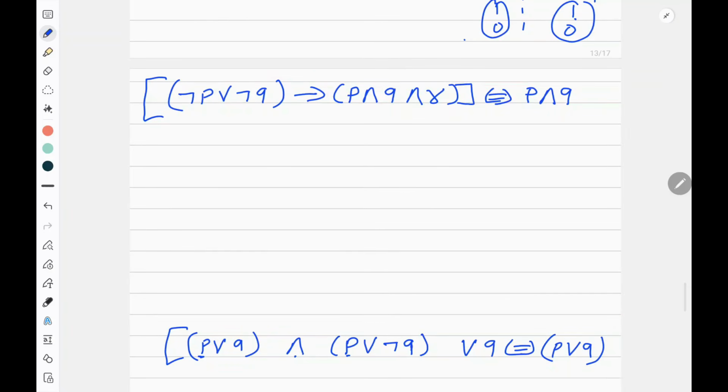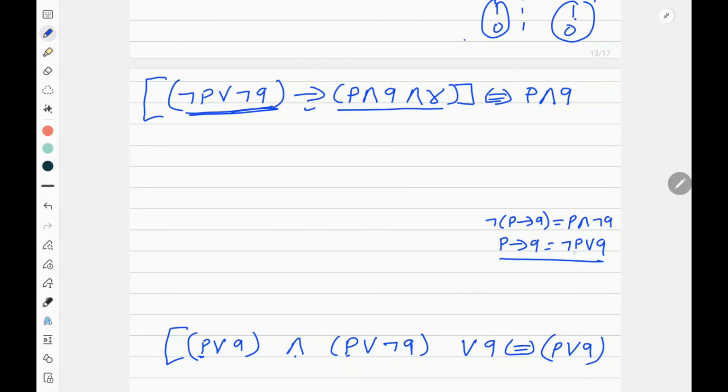Now look at this question. In this question, I can see two things. In first bracket, I can apply De Morgan's law and there is a conditional. So I can use the property of conditional. What are the two properties of conditional? If you have negation of P implies Q, this is equal to P and negation of Q. And if you have only P implies Q, this is equal to negation of P or Q. Right? So let me apply this, taking this as one proposition and this as one proposition.